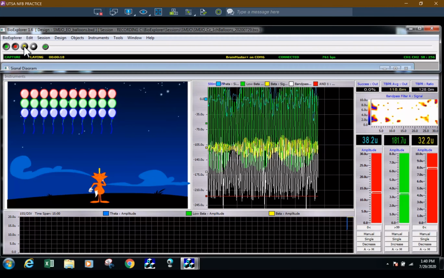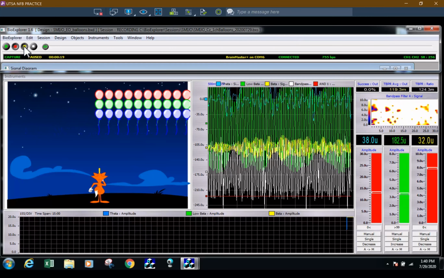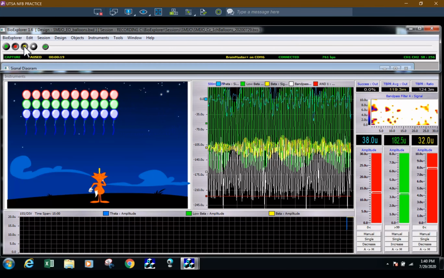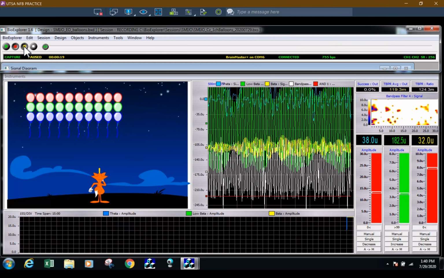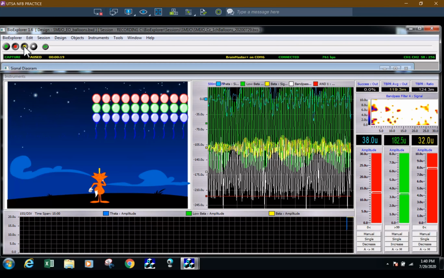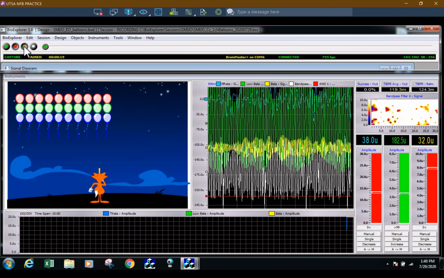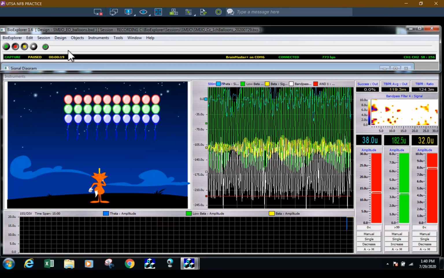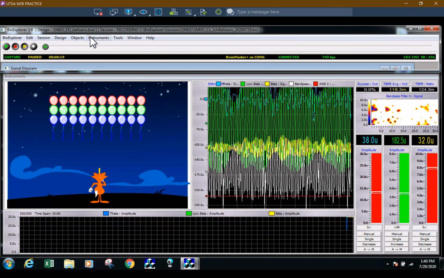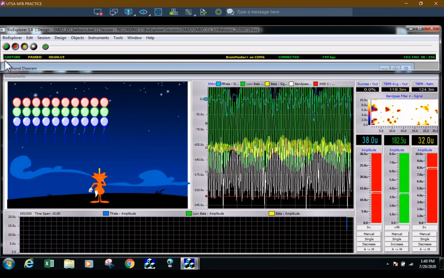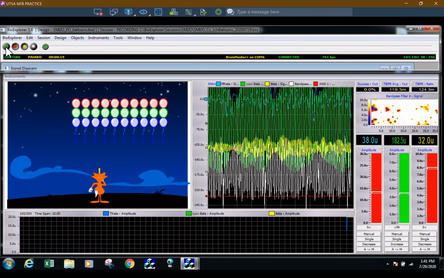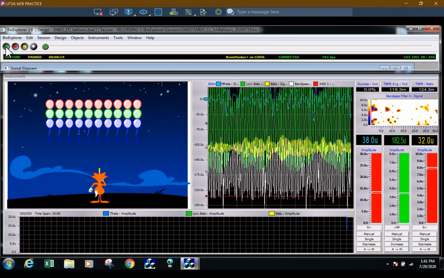One of them is the pause button. That's the yellow pause button. And this pauses the session recording. So that way, if you need to, let's say, go adjust an electrode and you don't want to start the recording over, just click pause, write down the time you paused in your notes. Usually we're able to tell because there's going to be a change in the signals, but record where you paused. And then when you're ready to start again, you're going to hit the capture button to start recording your session again.